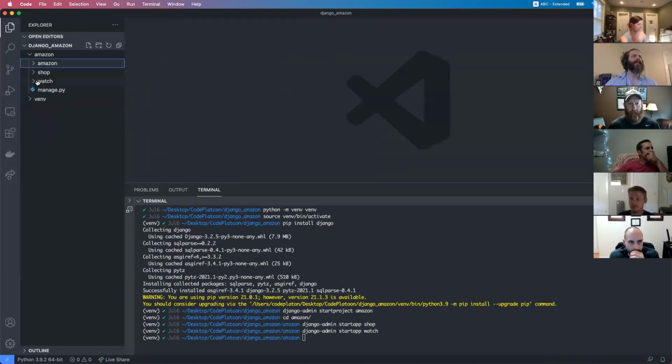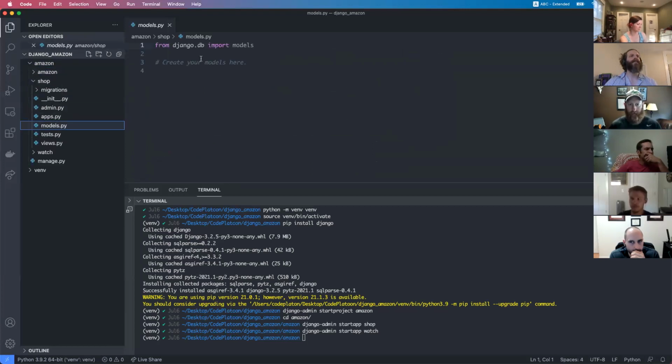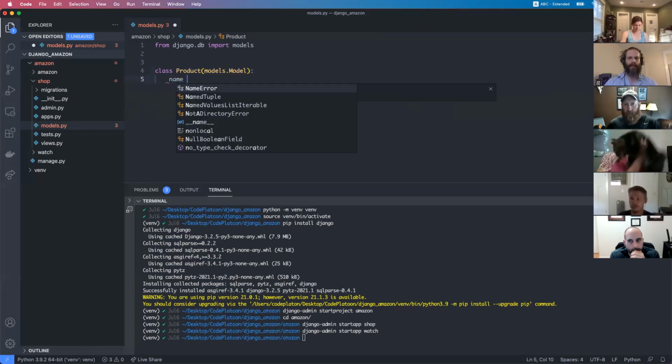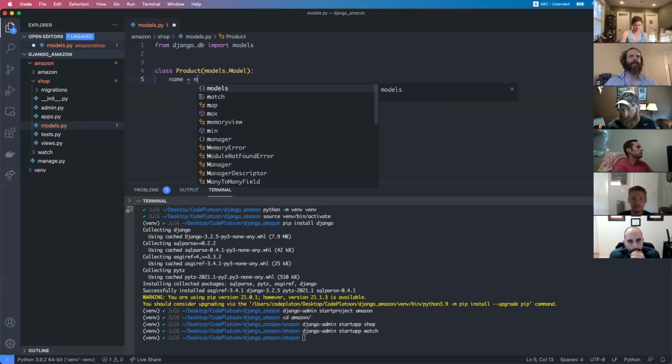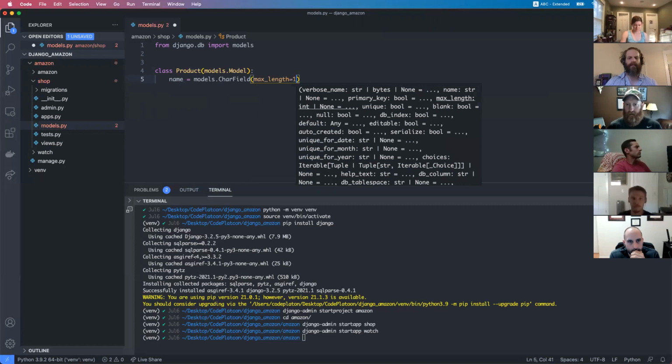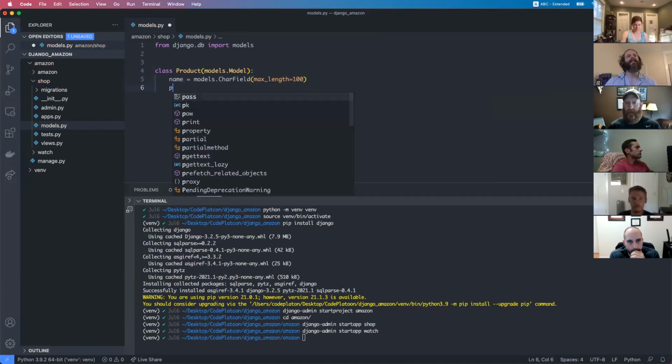And then I'm going to create the models. So shop, go into the models, and it's just going to have a simple class. We'll call it product, extending models.Model, and then models.CharField with a max length of 100, and then a price.